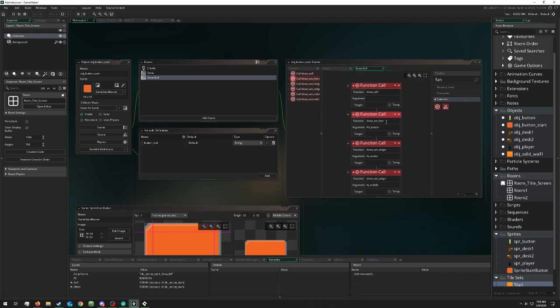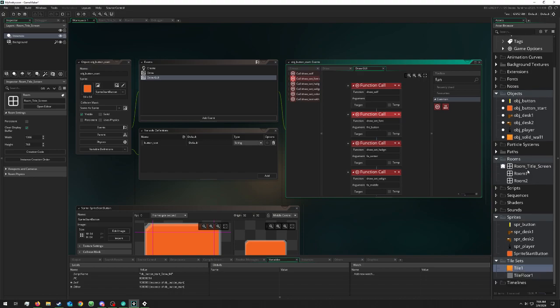Draw set font. Hmm. So let's try changing this.